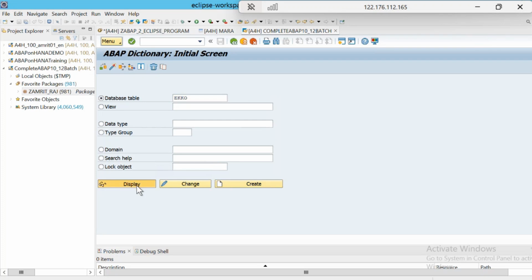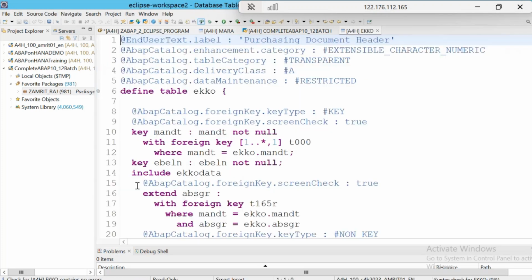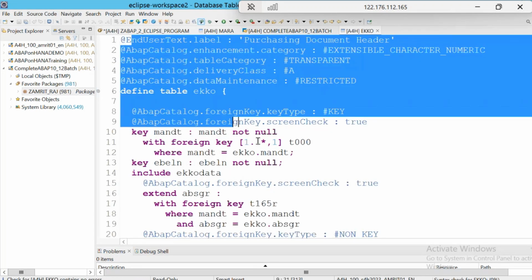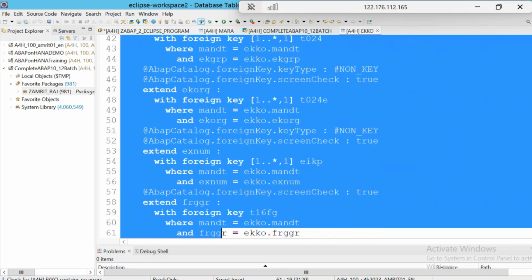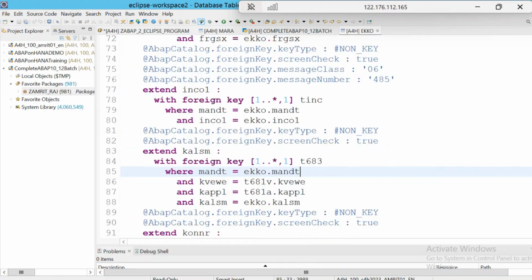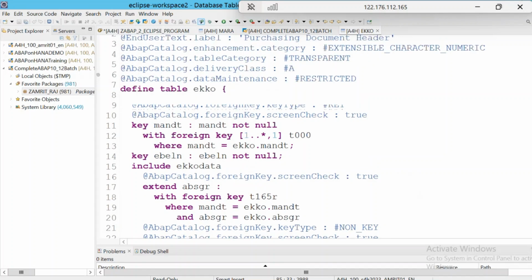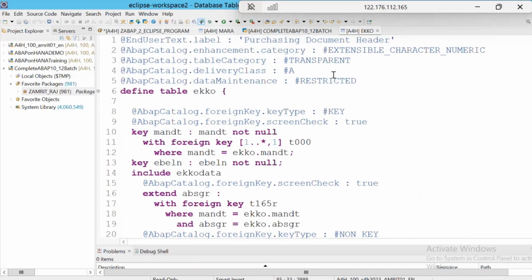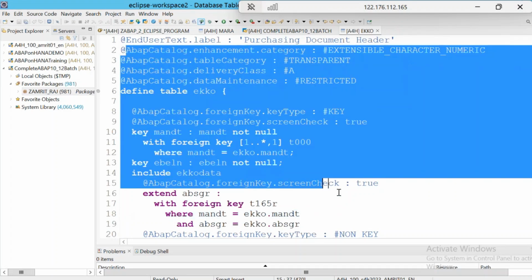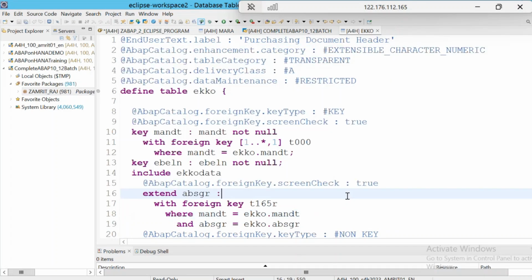I wanted to show you. Just see, this is the view, how the thing has been developed. This is the CDS way of developing things. This is the CDS technology which is being used to develop your table, which was not there before 2015. When they came with this S4 HANA system, they turned everything into CDS only. And even if you are going for public cloud, or for the BTP platform or an ABAP cloud system, this is the only way using which you can develop the tables. There is no concept of GUI there.